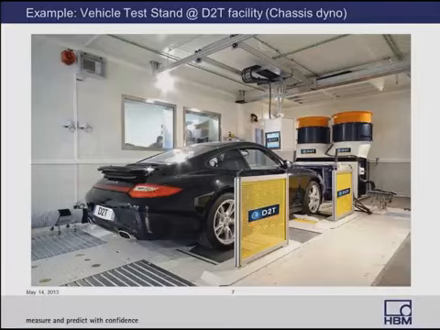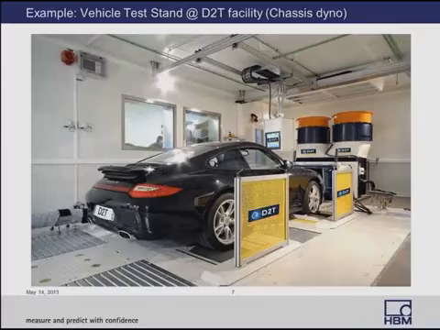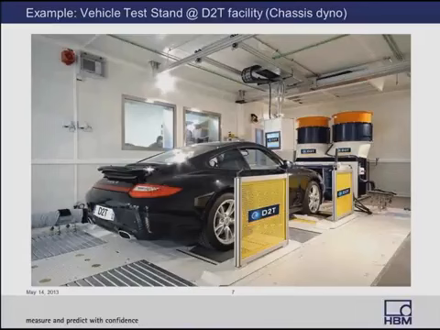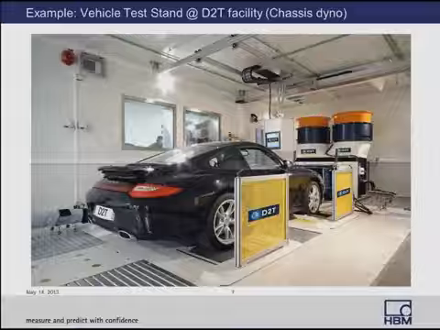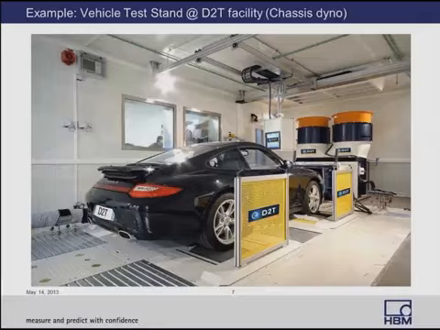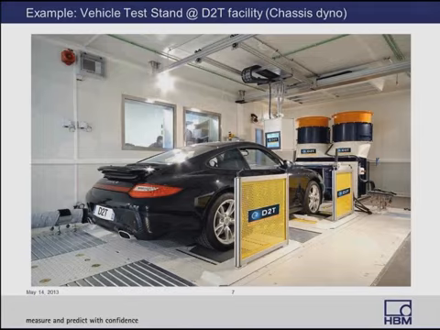So here's an example of a chassis dyno at D2T's test facility. You can see this is a sports car, and there are the drum rolls underneath the wheels of the car. That's a test cell area, and inside there is a test monitoring area where engineers are sitting using computer controls, running the various aspects of the dyno. I can see some exhaust clamps on the lower bottom half of this facility as well, and some cooling liquids in the big drums in the far right-hand corner.